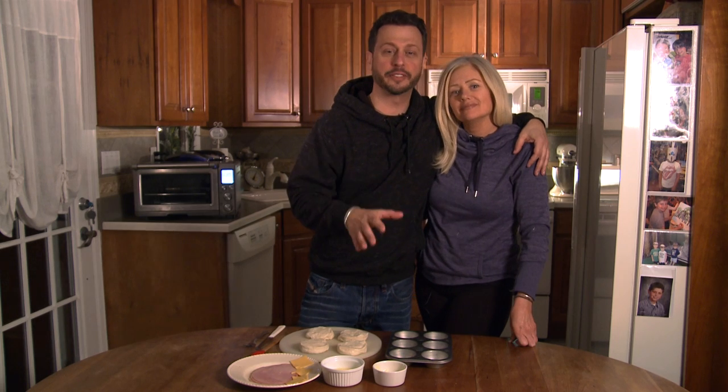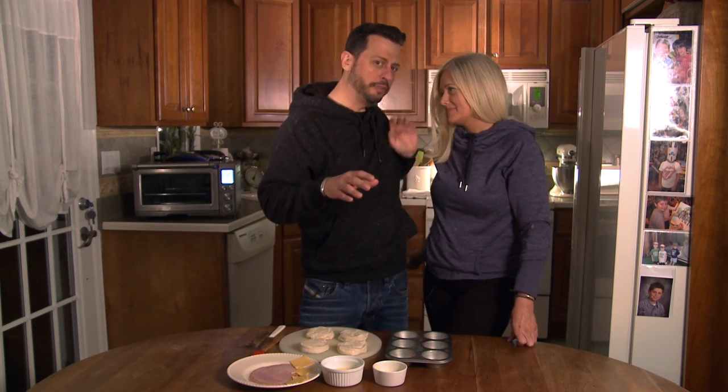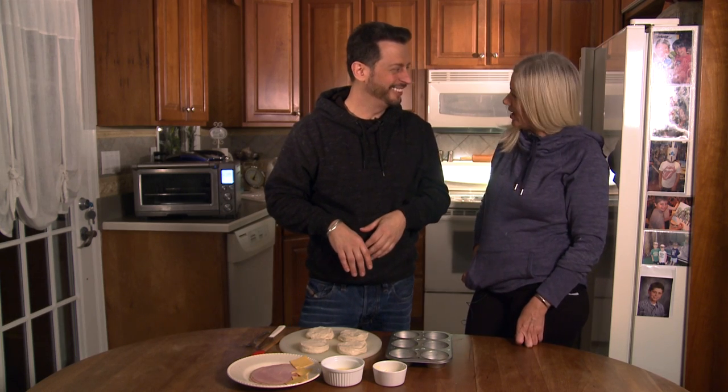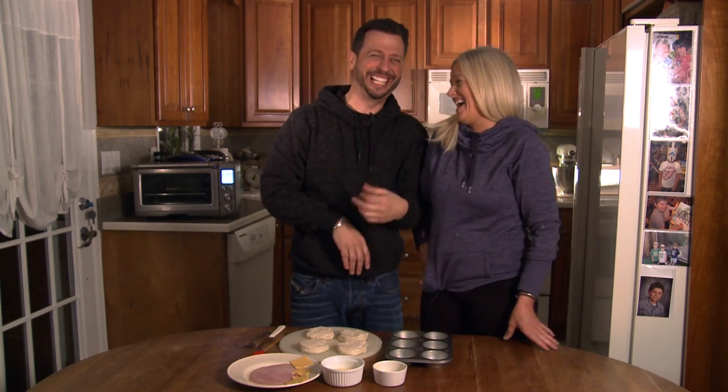This is a little breakfast treat. It's called the Sallie McMuffin. I think you know where I got the McMuffin idea from, right?